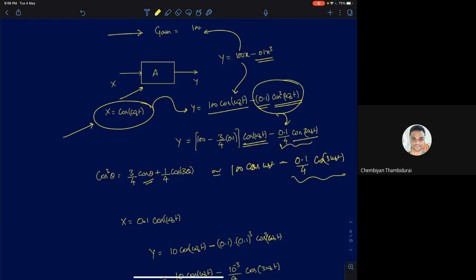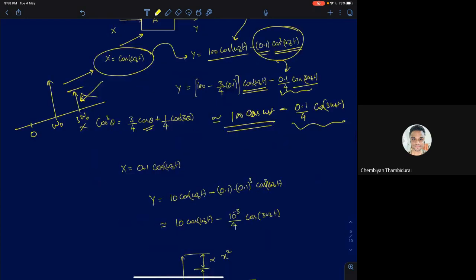So if I take the Fourier transform of the output, you will see two impulses. I'm drawing only the positive frequencies. One impulse at omega naught, the other impulse at 3 omega naught. So this term here is distortion. You don't want this to be present at the output. For a linear system, there should be no 3 omega naught, but it's present because of the nonlinearities in the amplifier. So we want this term to be reduced.